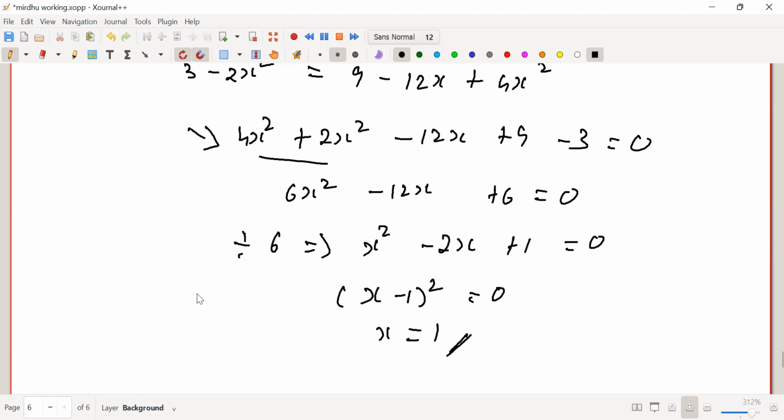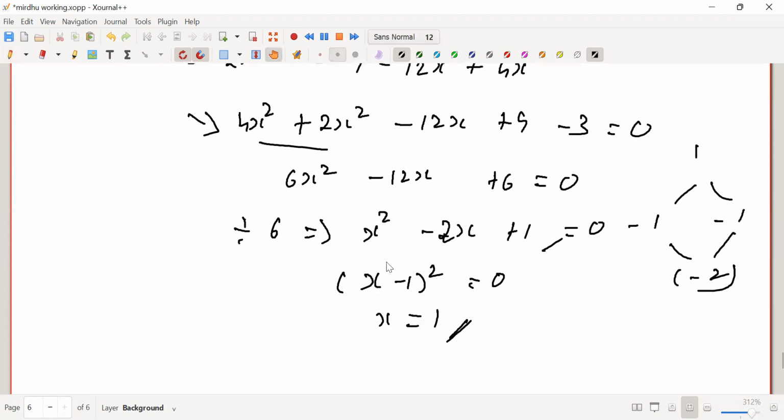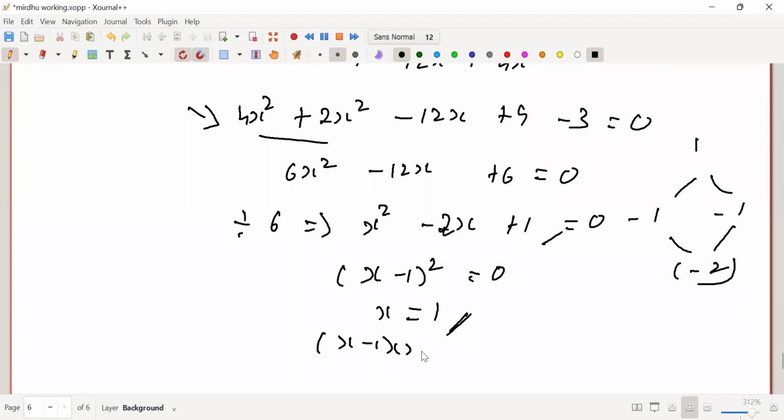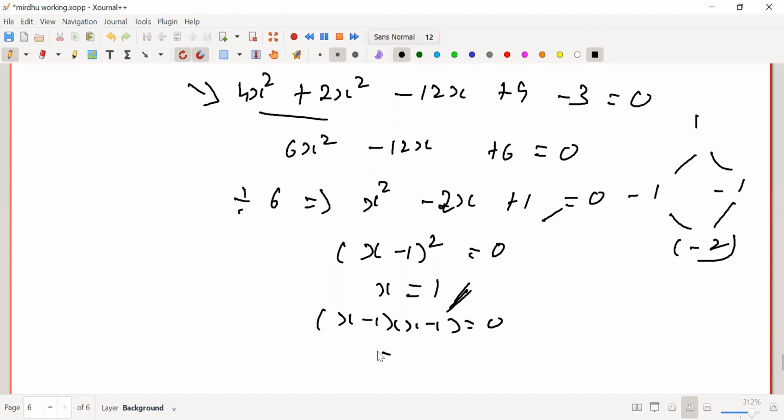If you practice some questions, it will be easy for you, and you will be answering immediately. Or else you have to segregate: one has to get minus 2, so it should be minus 1 into minus 1, minus 1 plus 1, this is minus 2. Like that, we put (x minus 1) into (x minus 1). Both are same, so x minus 1 equals 0, x equals plus 1. This is how we have to work this out.